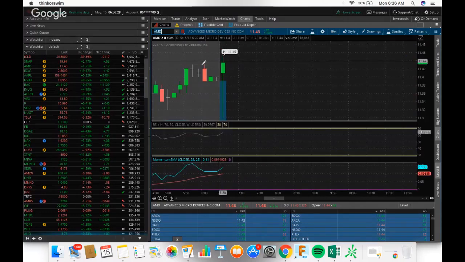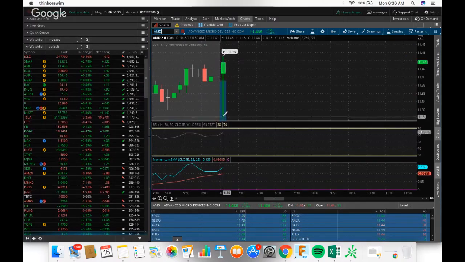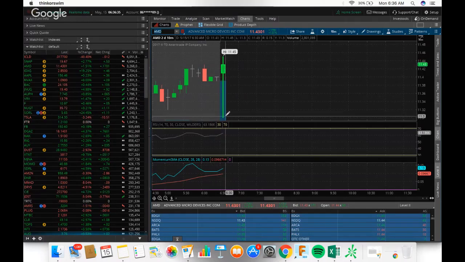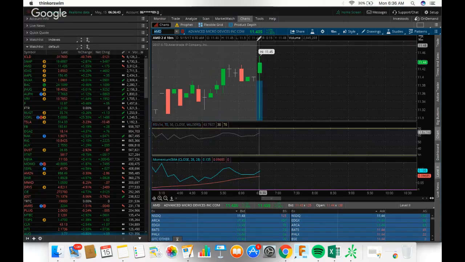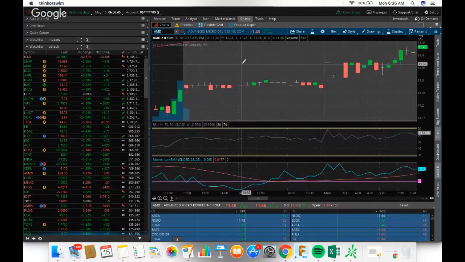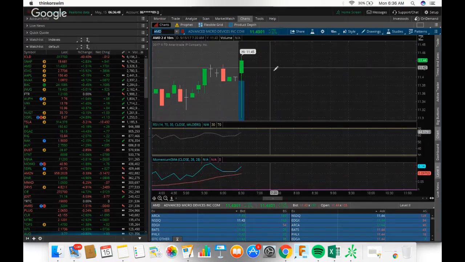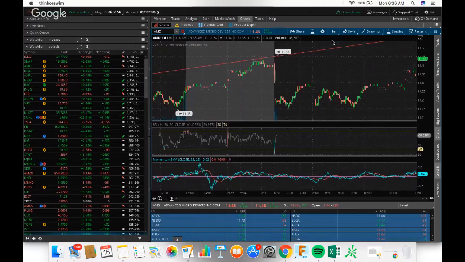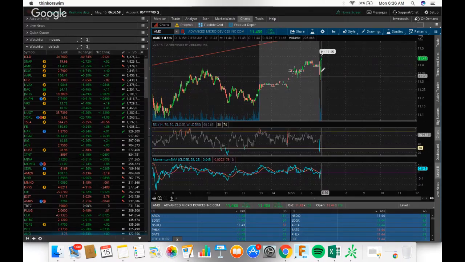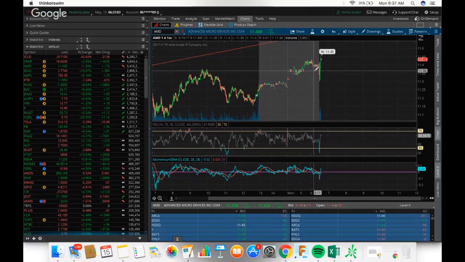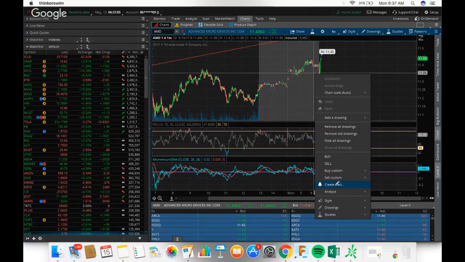Again, AMD opened, had a nice little spike, had a huge pullback. This is what we're talking about, that you want to identify this drop, get in at the drop, and then ride it back up to where it was. Although this is a little bit more of an expensive stock, so that drop necessarily isn't going to benefit you too much, but at least it shows that you got in at a better purchase price. So if you can see, this drop shows that it was below the 30 RSI, which means that it was oversold. Again, identifying a good buy, but it's already past that. So I'm just going to put my alert if it drops below that point again.